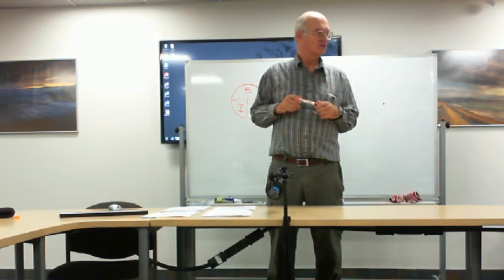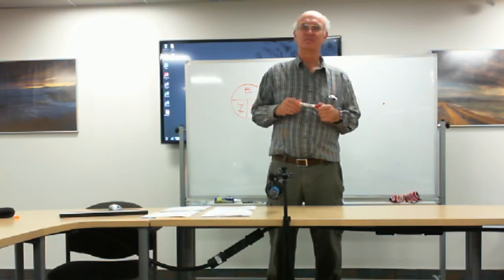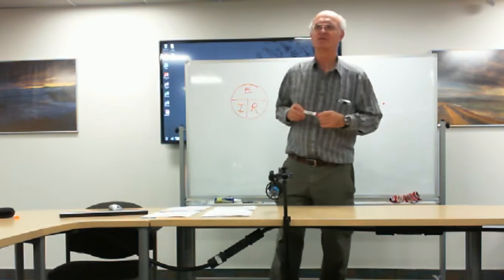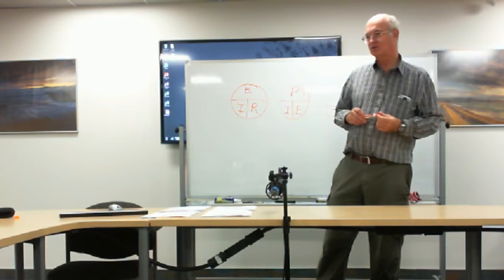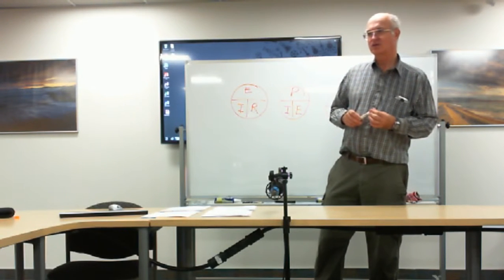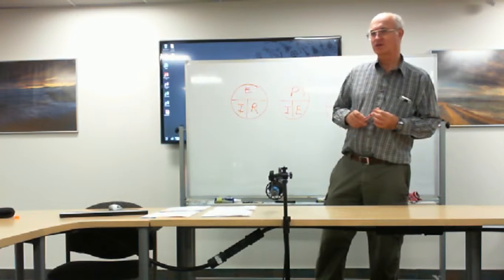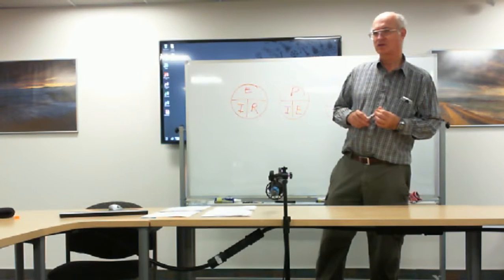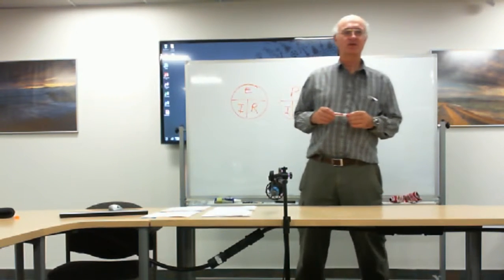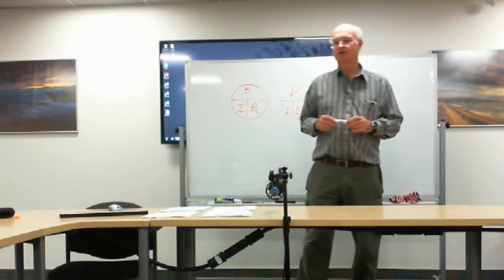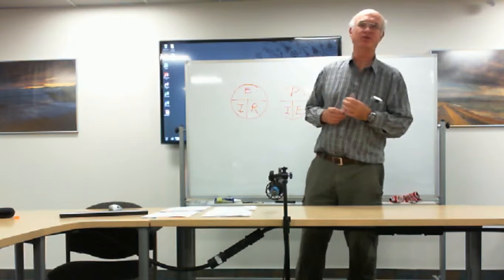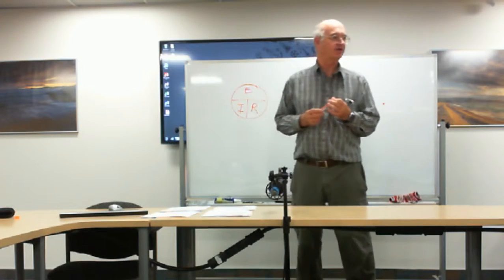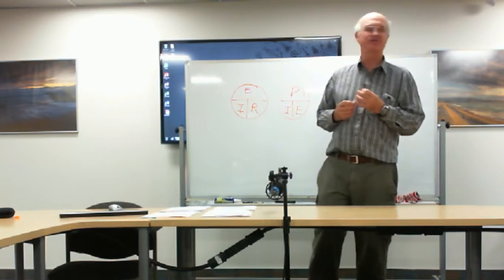Which of the following statements is not correct? A Canadian radio amateur may, on amateur frequencies, pass third-party traffic with all duly licensed amateur stations in any country which is a member of the ITU. So that statement is not correct. Being a member of the ITU, there are lots of people that are members of the ITU, but they have notified the ITU that they do not wish third-party traffic to be passed. Okay. And those are the ones that you can't pass traffic for.